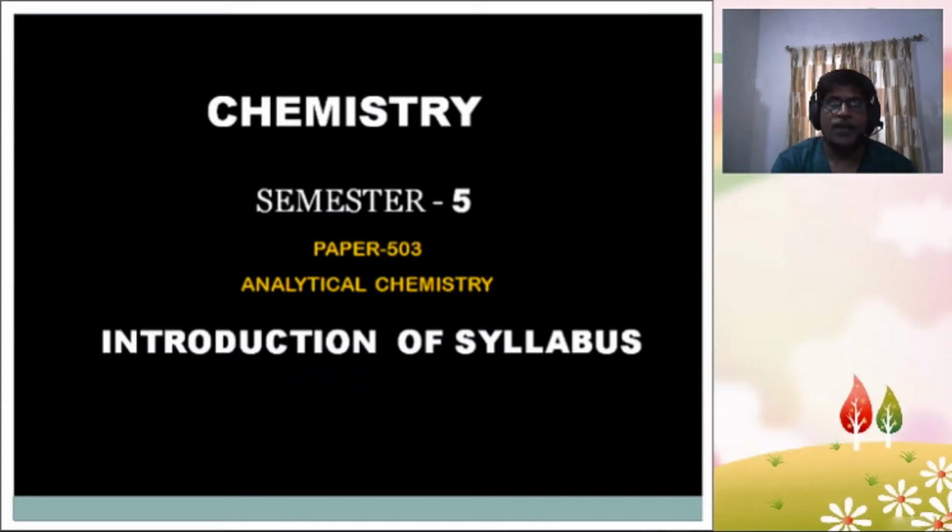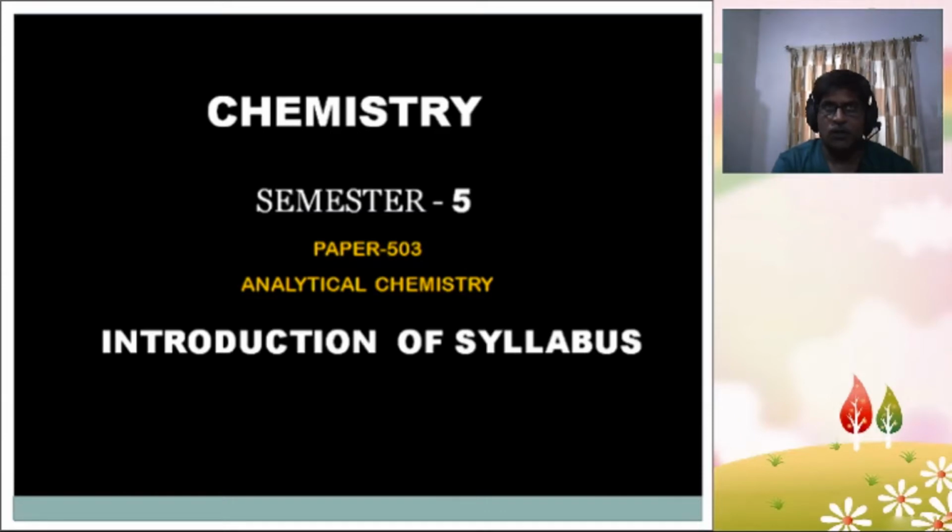Today I am going to discuss the TY B.Sc. Chemistry syllabus for academic year 2020 to 21 of Saurashtra University, Rajkot, which is effective from June 2018. Syllabus discussion: B.Sc. Sem-5 Chemistry, paper number C503, paper name Physical Chemistry and Analytical Chemistry.